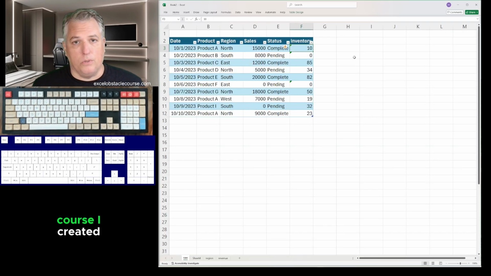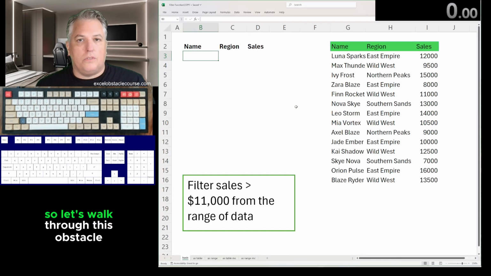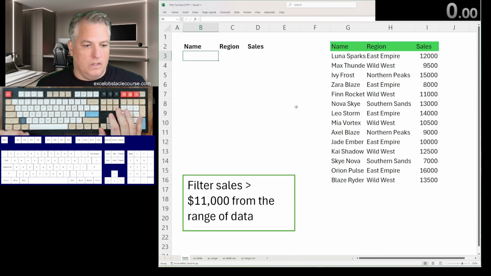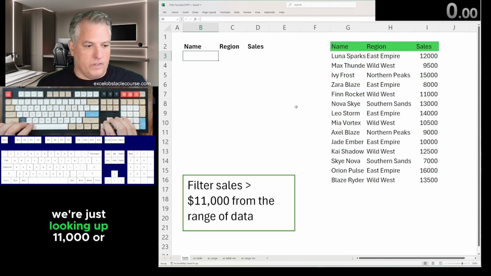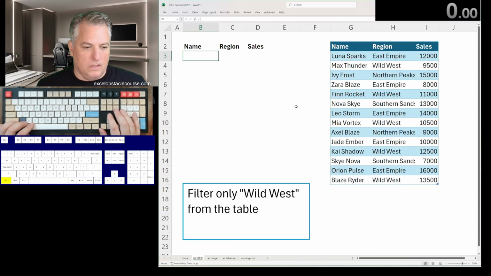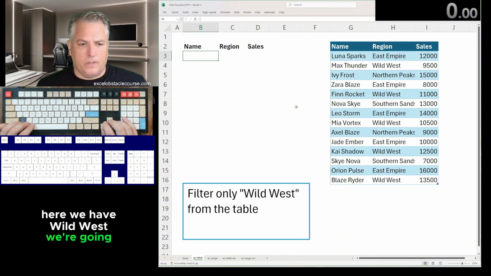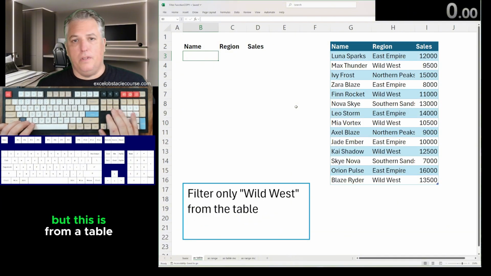Now let's look at the obstacle course I created. So let's walk through this obstacle course for the FILTER function. I've got a basic one, where we're just looking up 11,000 or more sales data. Here we have Wild West we're going to filter, but this is from a table.